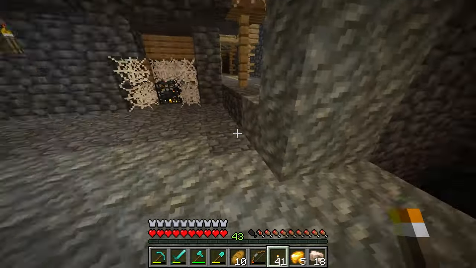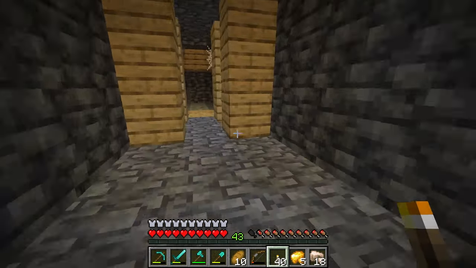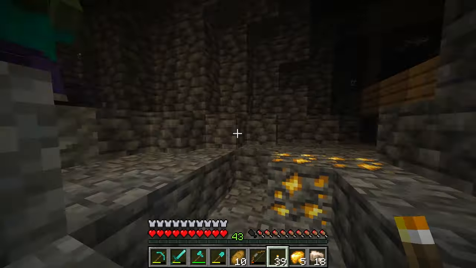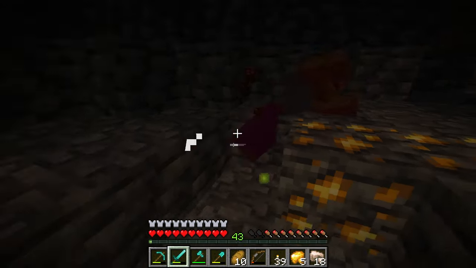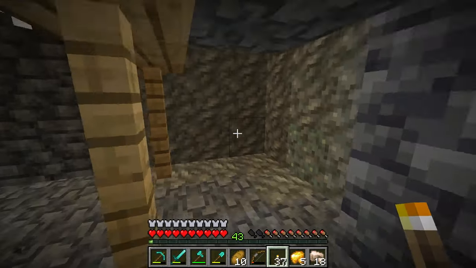Okay, what's down here? Let's take a look down here. I should have probably destroyed that. Ooh. Okay. That's a dead end. Great. Let's just take a look down here. Is this a cave or a mineshaft? I think it's both. Okay. Well, that's okay. Let's see.